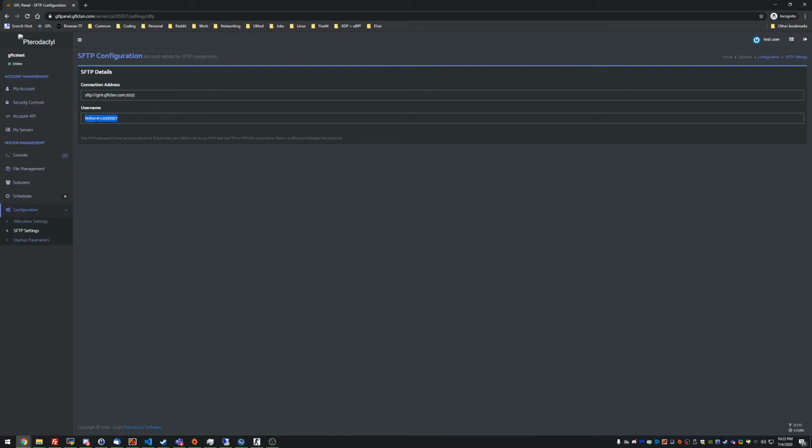The username is usually the actual username, a dot, and then a randomly generated string, I guess like 8 characters or so. Yeah, that's pretty much it. Just remember the port. Remember that's SFTP, which is basically secure FTP. And yeah, that's basically it for this part.